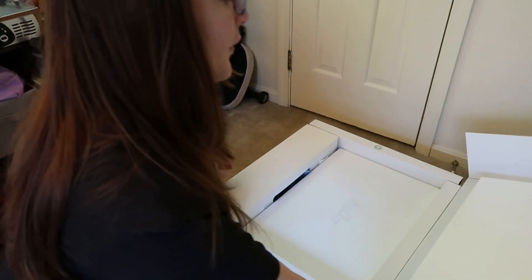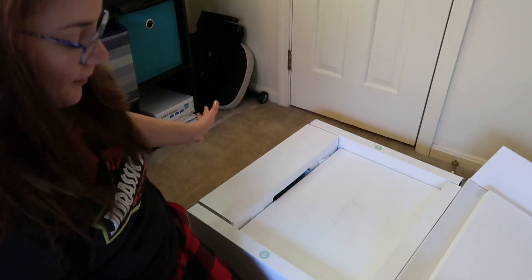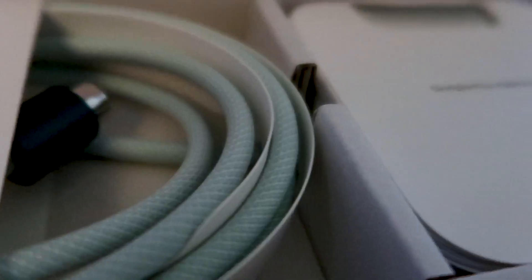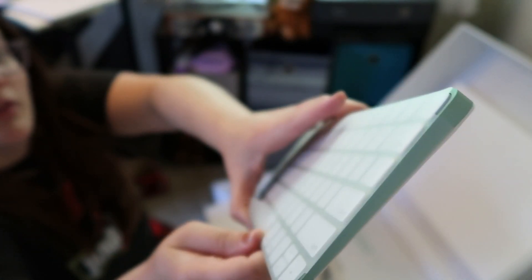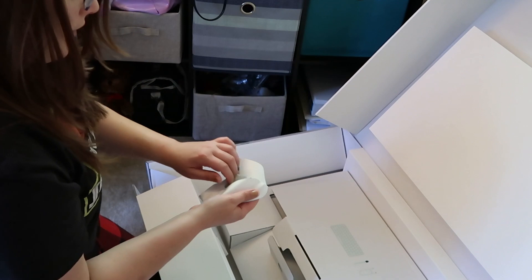Here's what it looks like when you first open it — just so clean and nice looking. These little details of the green arrows in the matching color scheme are super cute. I love the 'hello' — they are so good at the whole experience of getting a new computer. Everything is looking super clean and sleek. The power cord, keyboard, and mouse are all in here looking perfectly wrapped. The keyboard is almost paper thin — so thin and so light, with matching color.